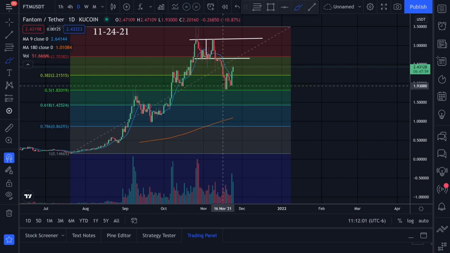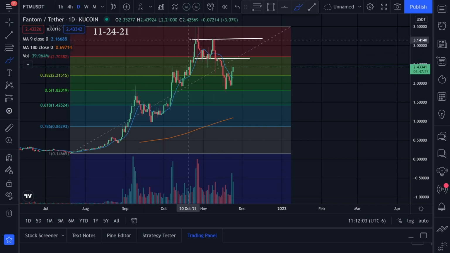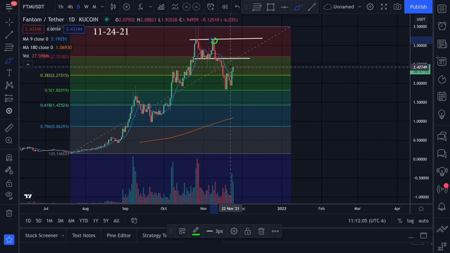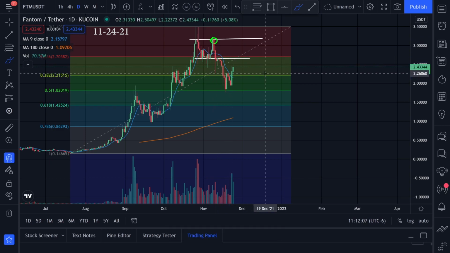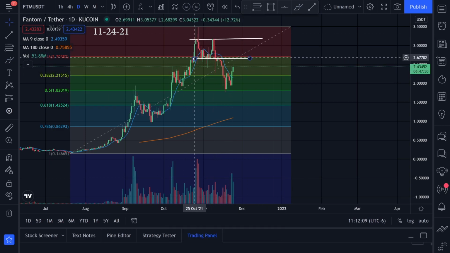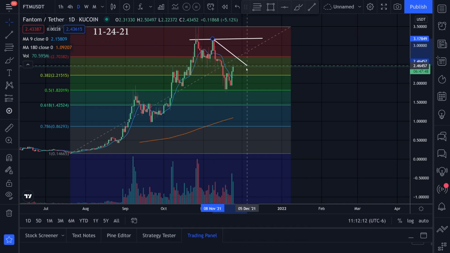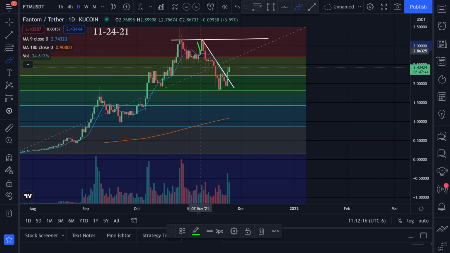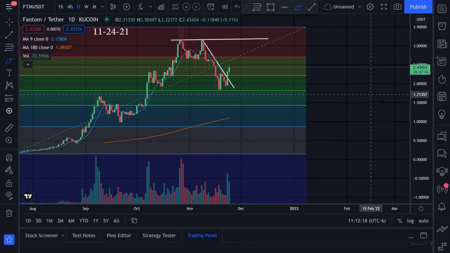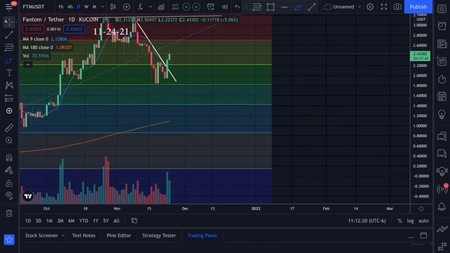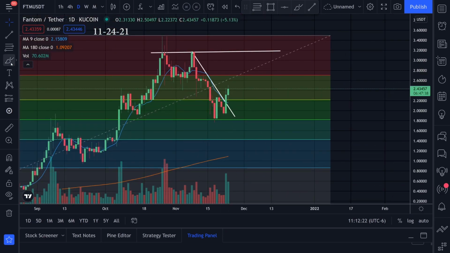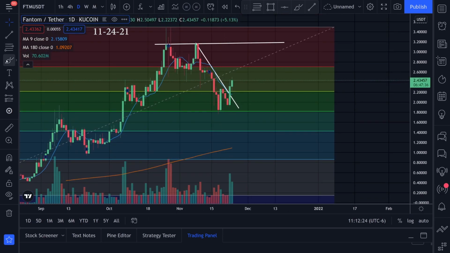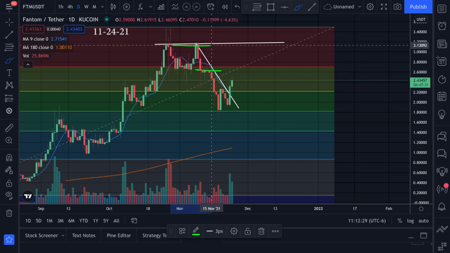I guess the main thing that I would be watching is this downtrend. Let's watch this resistance and this resistance and this resistance, and it actually already broke it. So let's drag this one. Let's do something like this. So yeah, we had a downtrend and then we broke that going to the upside. Since we broke this downtrend going to the upside, what I would be targeting are the previous resistance levels.